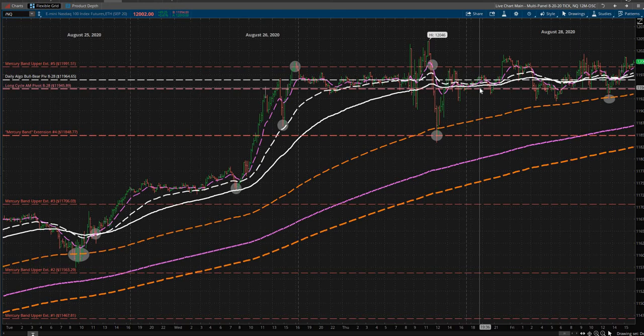And what happens is each subsequent push higher gives you diminishing returns. Why? Because it doesn't have the fuel to squeeze higher anymore. And so the algorithms will change direction and start playing the downside once they see that they're not getting any more juice from the short squeezes. And this was a massive short squeeze here. So can the tape go higher beyond this 12,000 in NQ? Sure it can. But this looks a whole lot more like the formation of an intermediate top than it does a consolidation to move higher.